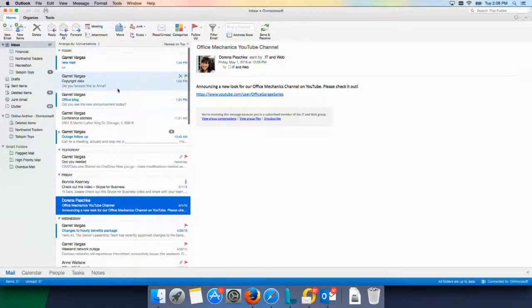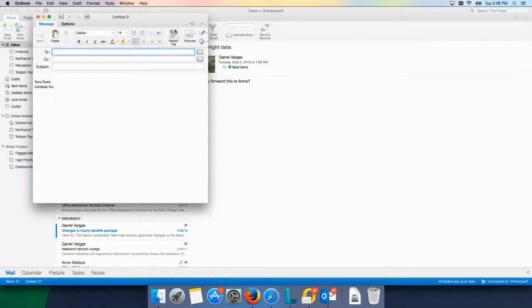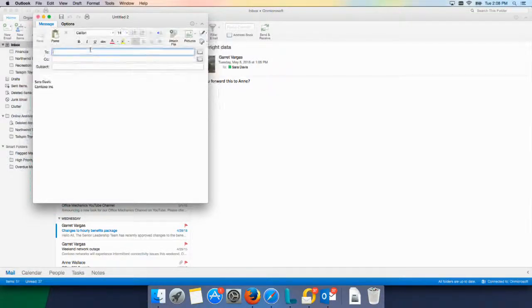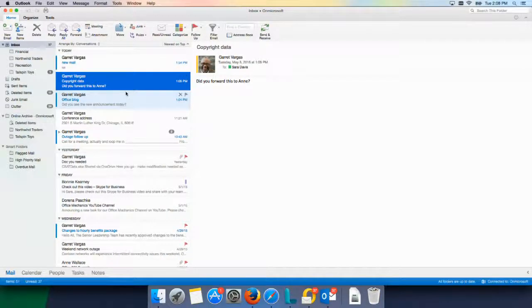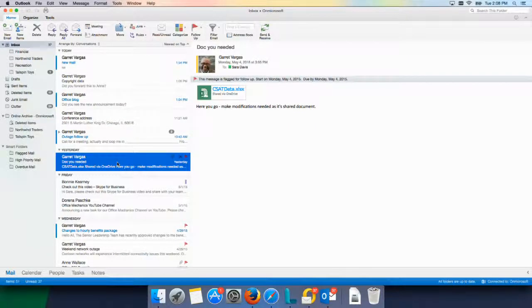The way it works here is that we do not have the support to be able to add that. So when you go to compose a mail, you still get the file system dialog here, because this is not lit up yet. But if somebody sends you a cloud attachment, it does light up in Mac Outlook as well. That's essentially an HTML blob that's sent out. You see the UX looks very similar to what it does on the other clients. One difference being that since the work is not done here yet, it shows up inline in the body rather than in the attachment well, but it behaves exactly the same. It's a link, so you can click on it and it'll take you to the browser as you would expect.